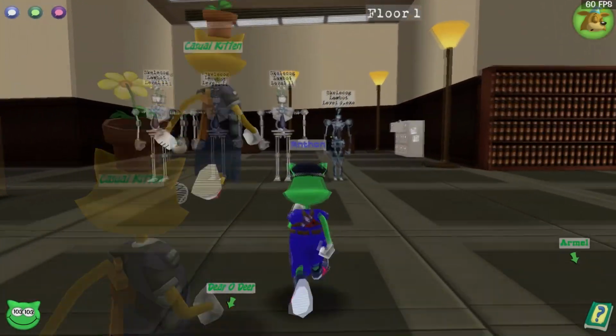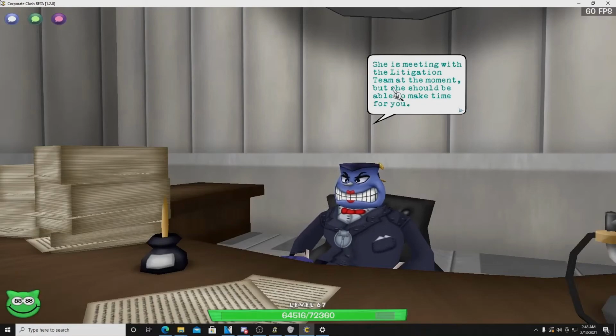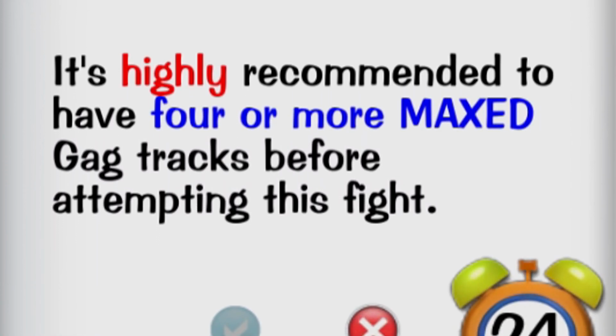So that's simple, just do 2 law offices, and after she requests us to do a 6-story building. Once we got that done, we have the washroom key to the CLO. So now that we can go through these, wait, what's this? It's highly recommended to have 4 or more max gag tracks before attempting this fight.